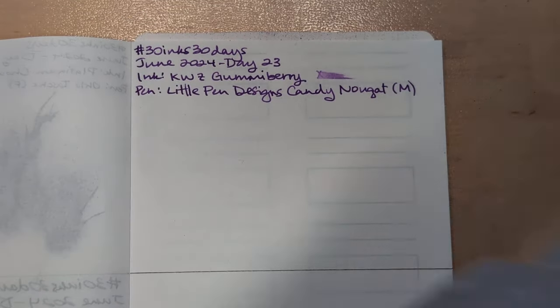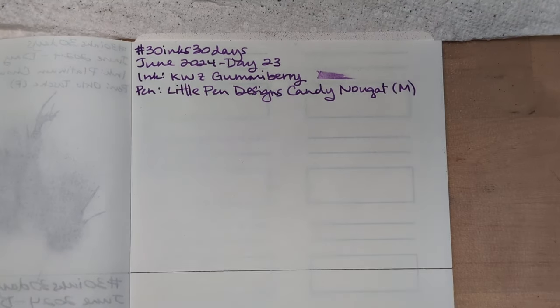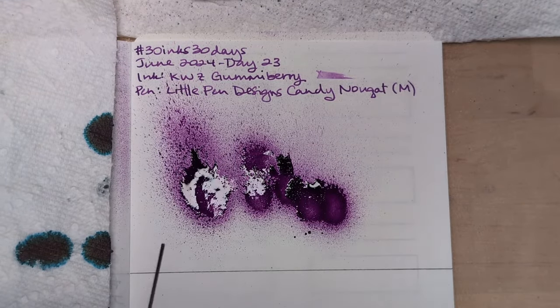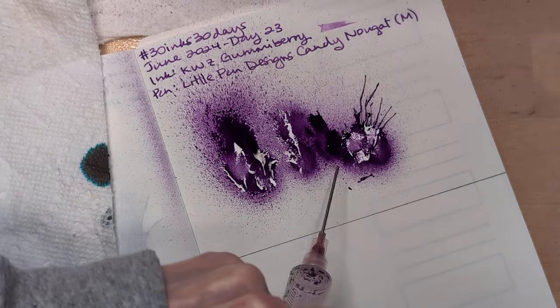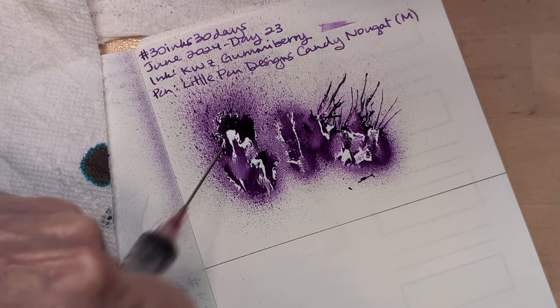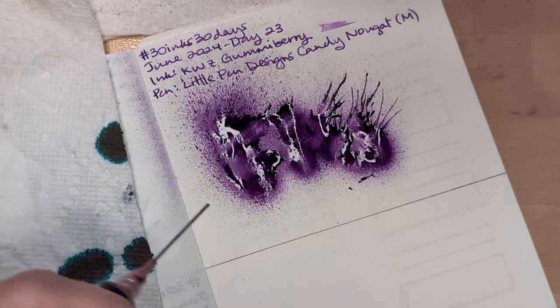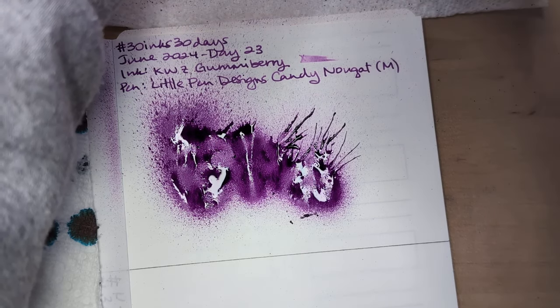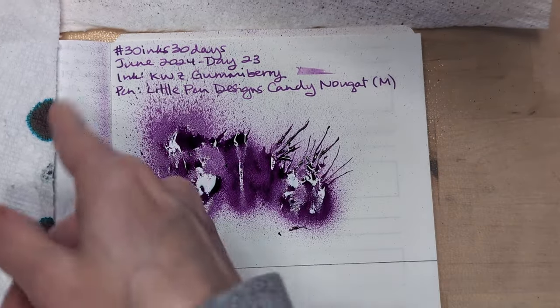Let us prep for the splashdown. Papers, and we're sliding. I just kept making it bigger right there. Manda stops with the moving things around sooner than I do usually, I think. I'm stopping — not because Manda would, but just because that's what feels right to me. I do like how it got all purpley up there and over here. This is working well.